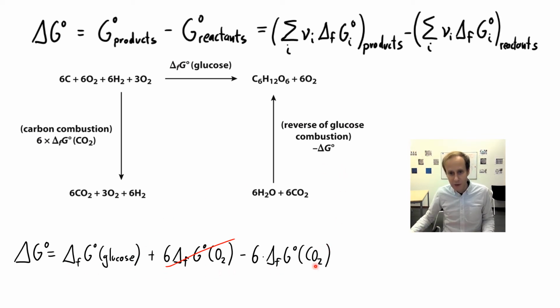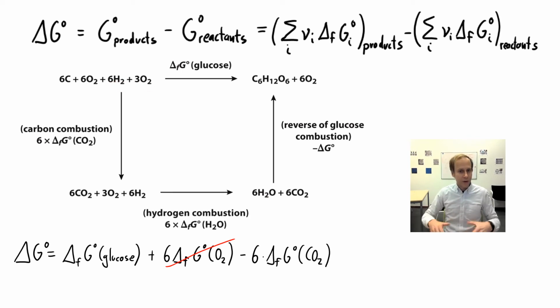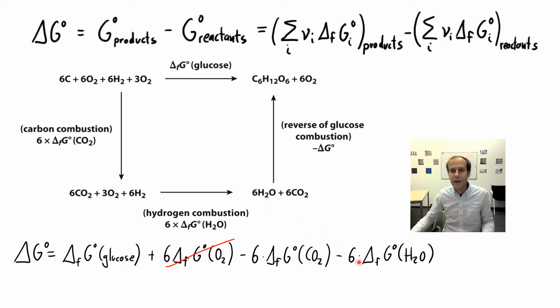So the reactant carbon dioxide times its stoichiometric coefficient, which is 6, times the free energy of formation of carbon dioxide. The second reactant is water. Water can also be formed out of its elements H2 and O2. So for that, of course, we also have a free energy of formation, which is equivalent to the combustion of hydrogen with oxygen. That value, now multiplied with its stoichiometric coefficient 6, gives us the part of the reactants that we also need to subtract here from the free energy of the products.